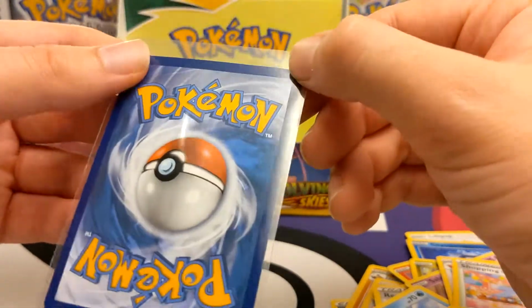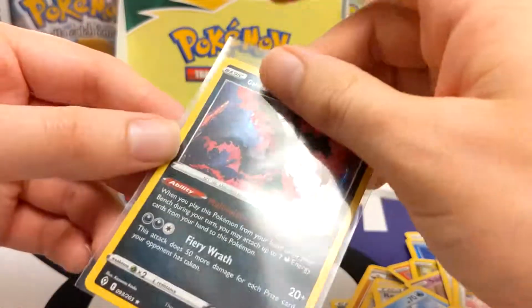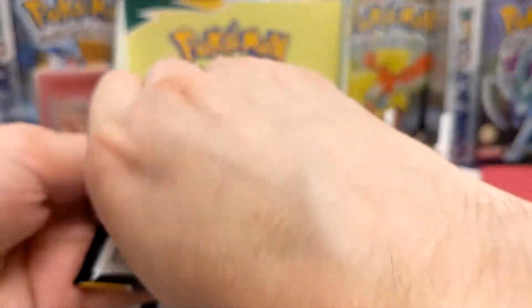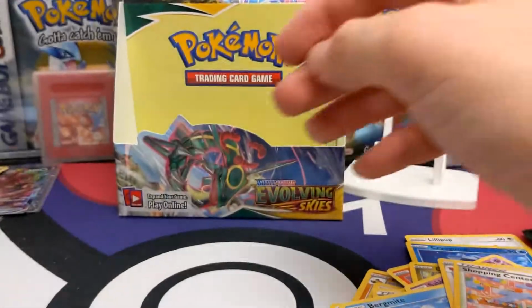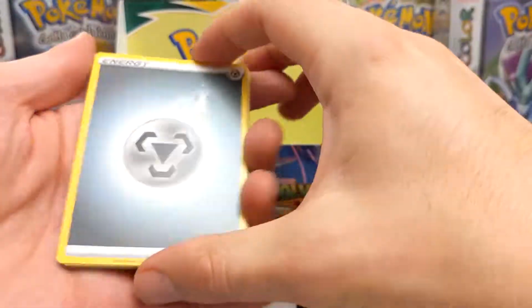Centering is much better on this one. A few little white dings at the top. But otherwise, a hell of a lot better. I'm going to have to really show that on the recap, because that is ridiculous. That is the most off-cut, off-center card I have ever pulled in my entire life. 1, 2, 3, 4. Let's go.